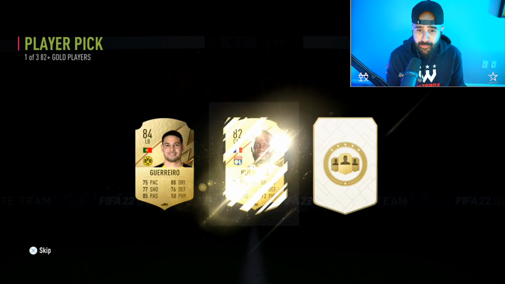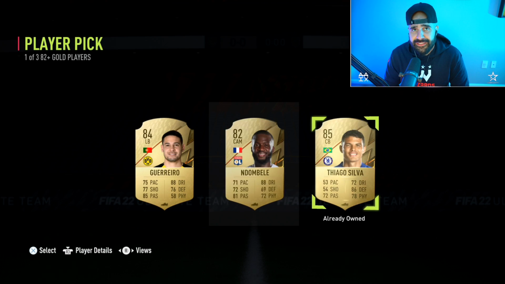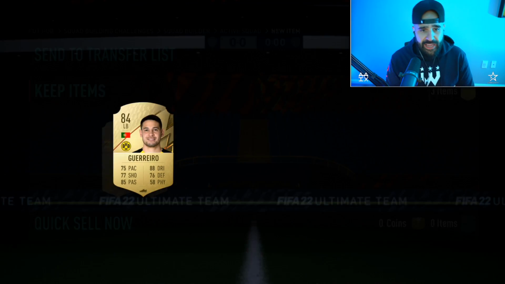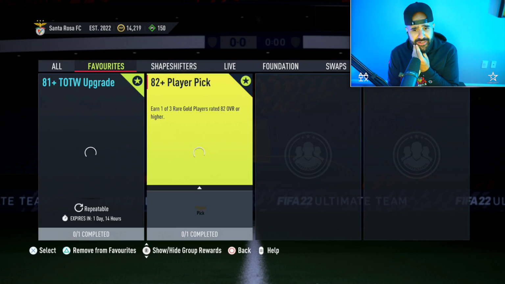Can we get lucky with the big one? Already owned Thiago. Now, I don't know if Thiago is untradeable. I'm pretty sure my Thiago is untradeable, so I don't really want to use him. So I'm going to take Rafael Guerreiro. And that's the 4 players we got. So we got a couple 84 rated players.